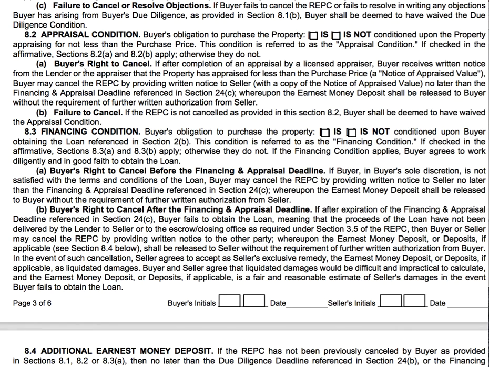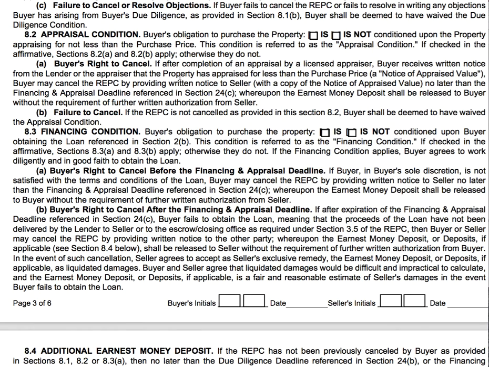Again, to 8.2a, the buyer's right to cancel. This is again just saying if the completion of an appraisal is done and it does not appraise, what they call a notice of appraised value. So if they get that from the lender saying that the property didn't appraise and the buyer wants to cancel, they can cancel and get the earnest money back. And again, failure to cancel is just deemed that they've waived that appraisal condition.